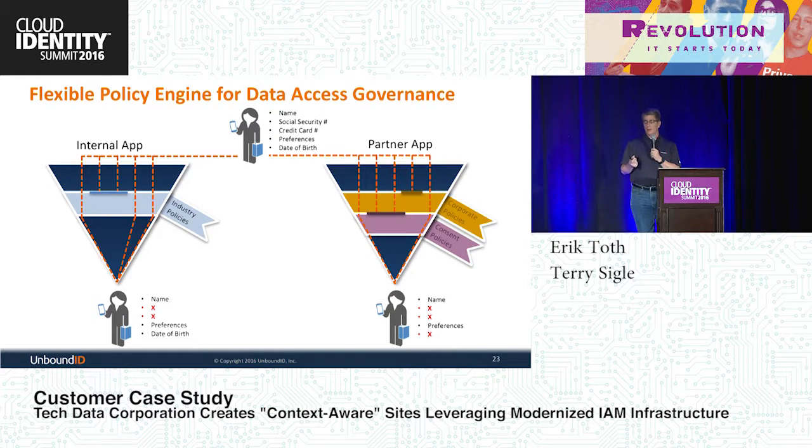In this case, an application is asking for it for a particular purpose. There may be a different set of corporate policies, or maybe some consent policies. In this case, maybe the consent policy said that if it was a marketing example, I don't want to provide my email for the purpose of marketing to me, or I don't want to provide my phone number for the purpose of SMS marketing. And so when that third-party application is asking for that data, they would not only get a constrained list of the users that have consented to it, but also a constrained list of attributes and the actual attribute data that they're requesting.